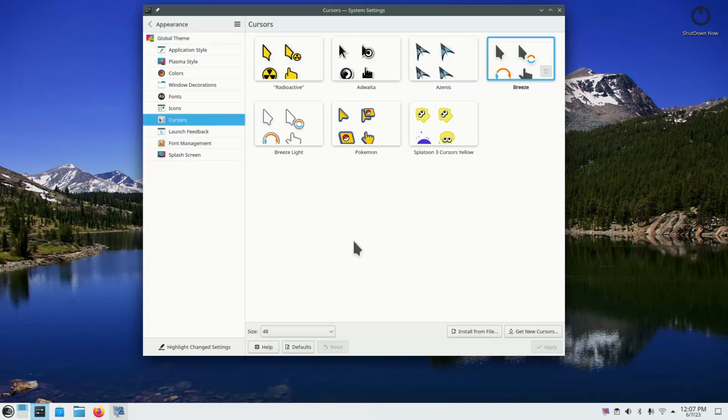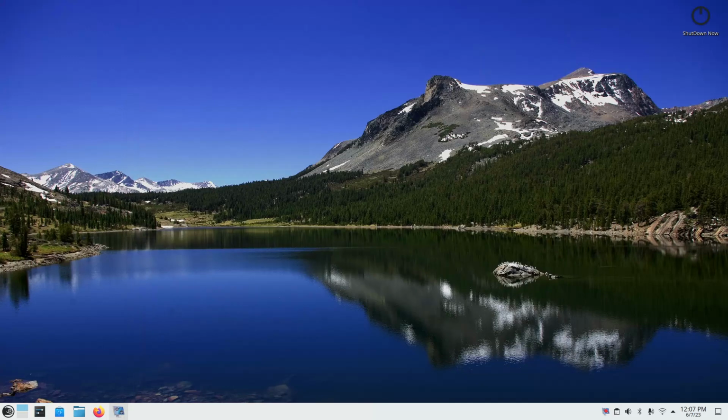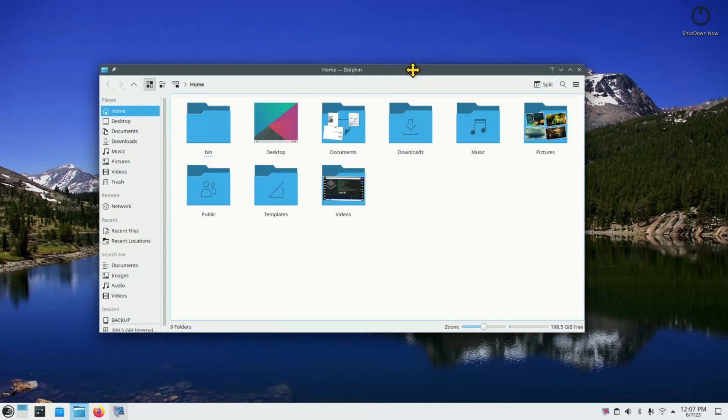Again, I have sometimes different descriptions with things. Not that I mean to make these kind of descriptions, and actually some distributions call them mouse pointers. I'm going to use the radioactive one for the demo today. I'll get back to this in a second. So I'm going to use the conventional close button, and I'm going to reopen up the file manager and give you a couple of tips in here.